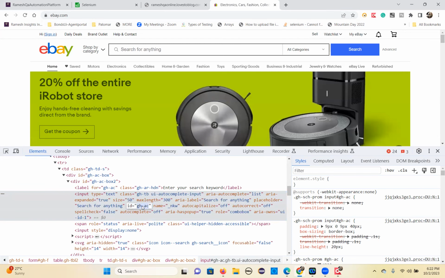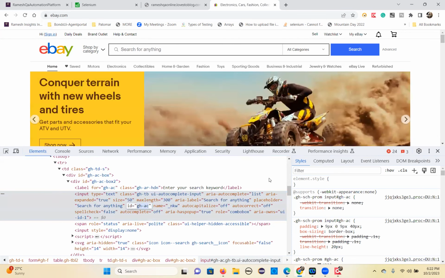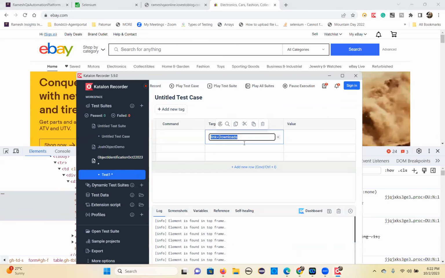So you take the ID and write ID equal to the ID value. That's the next line I can go, ID equal to ID value. Now if you click on this torch icon, see it is highlighting. But what are these things? We call them locators.